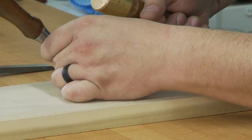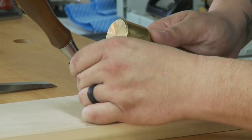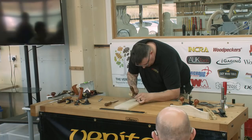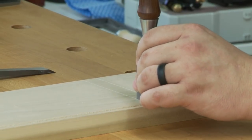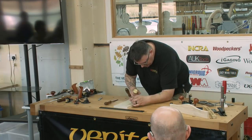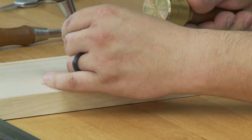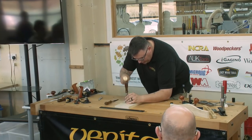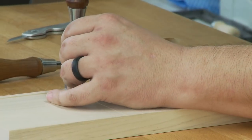I'm going to increase the depth of my knife line just a little bit. Having a nice wide chisel is handy for this kind of application. Okay, same on this other side. I'm just going to deepen that line a little bit. Don't go too hard, because if you tap the chisel too hard, the angle of the bevel is going to push the chisel back, and then you end up widening it wider than you initially intended.